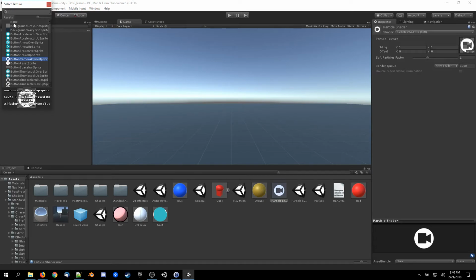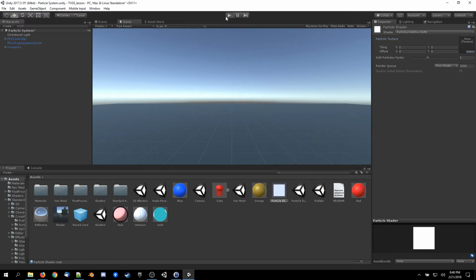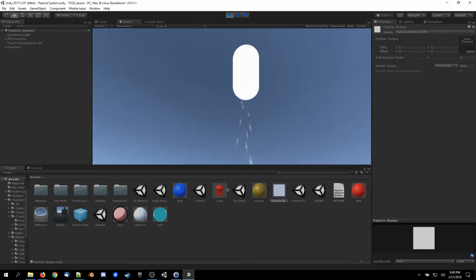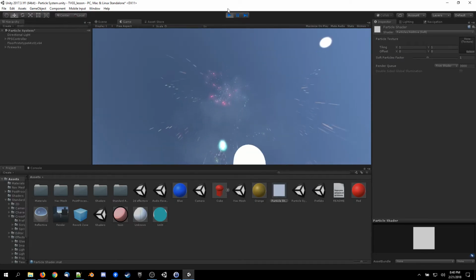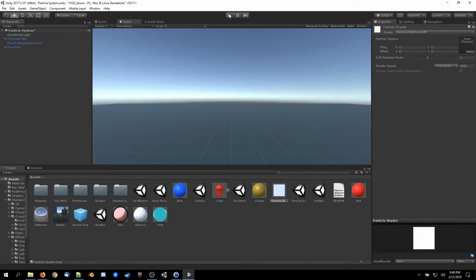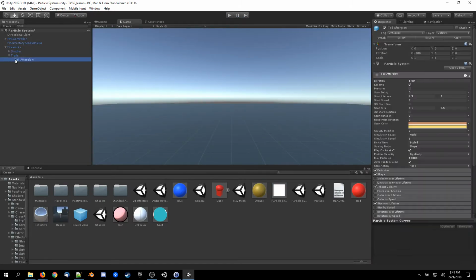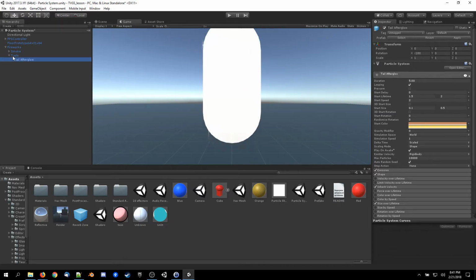This probably was a bad texture. There we go. Much more like it. So there's that.